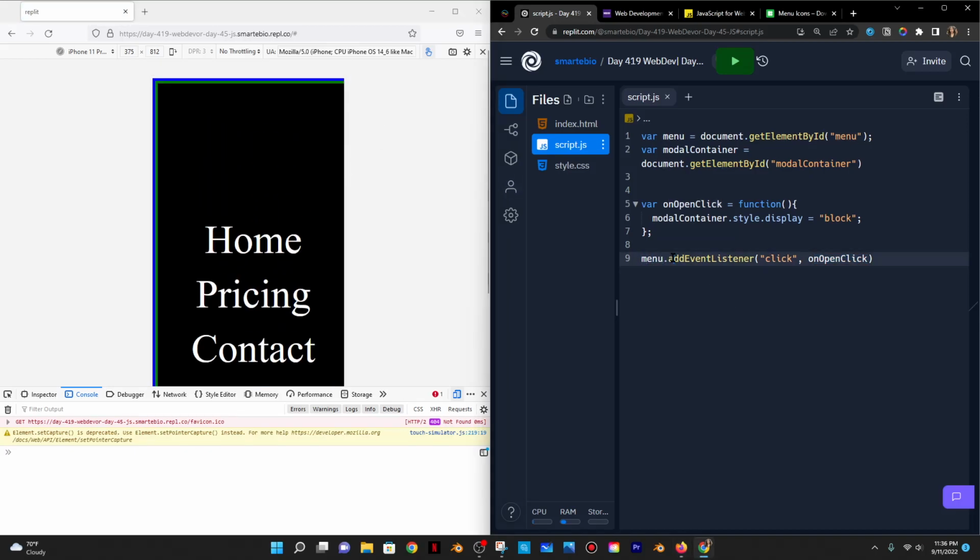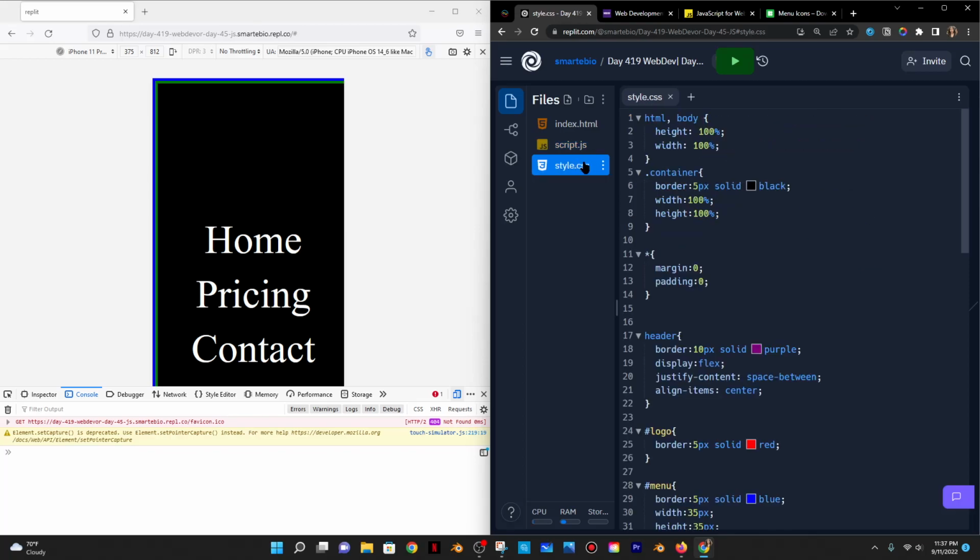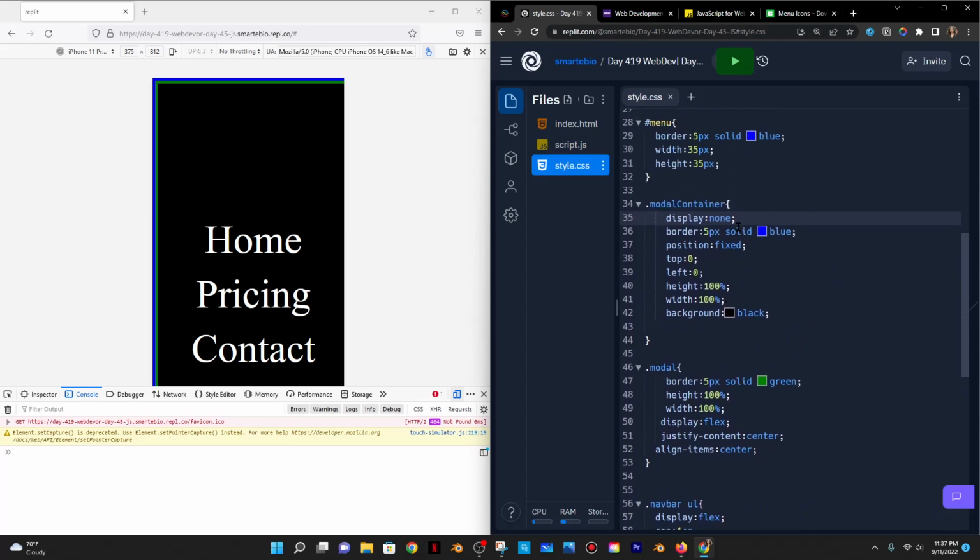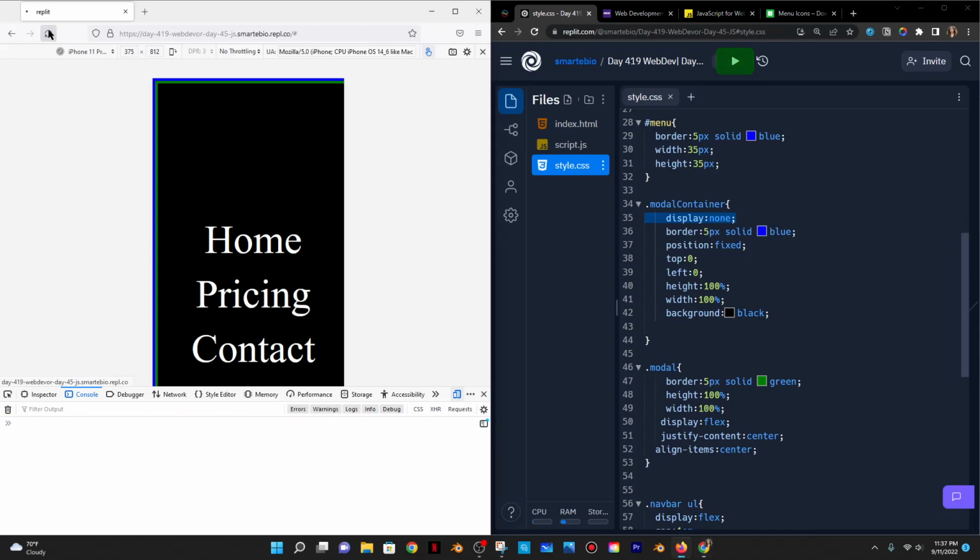Click on it, you can clearly see it actually pops up, which is amazing, right? So I'm taking the menu and you're just telling JavaScript, or you're telling the menu, I guess, hey, menu, listen to when you are clicked on once. And when you are clicked on once, then call that function. And then when it does that, it's going to take the modal container, access its CSS, and then change display to be block, right? Because right now the display of the modal container is set to none. That's why it's not appearing when you first open the page. So that's the idea behind that. So click on it, beautiful.